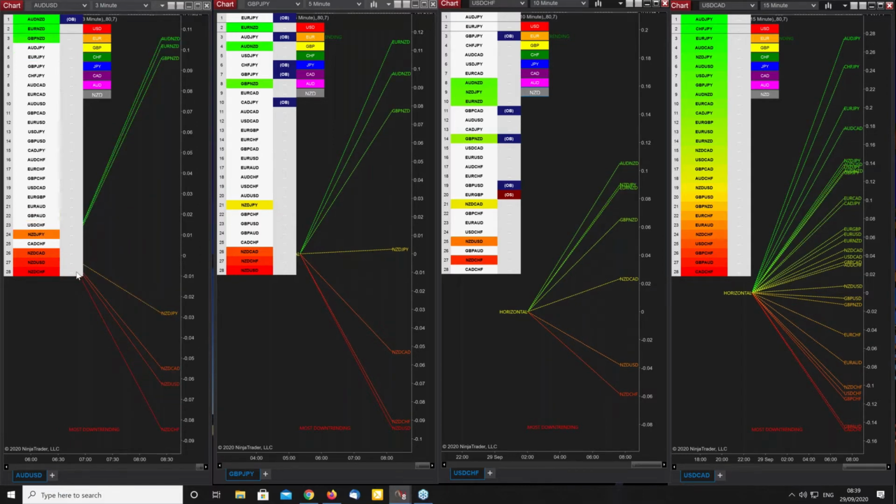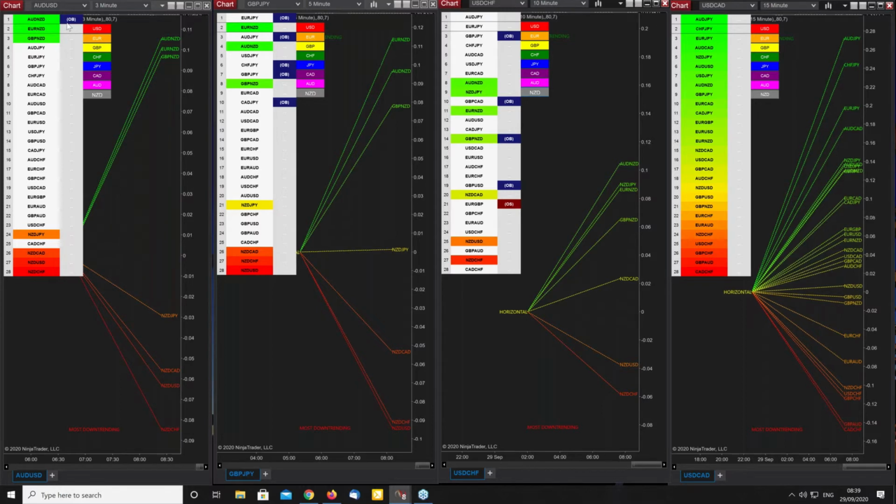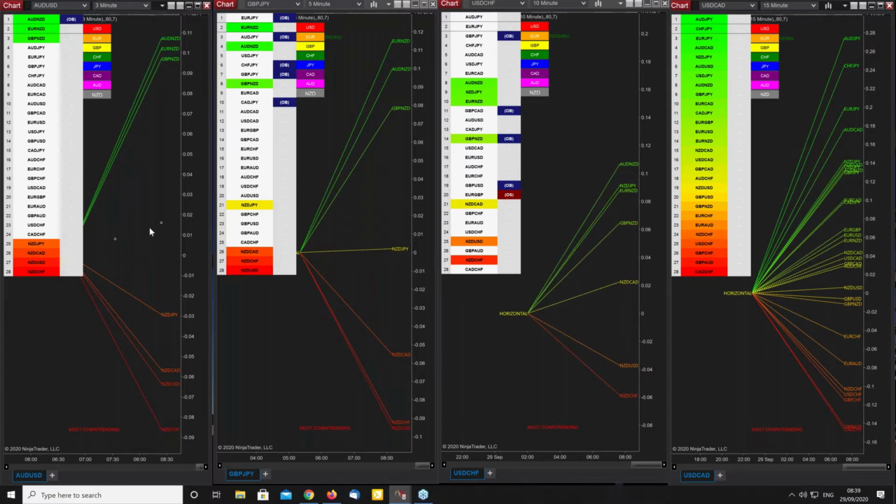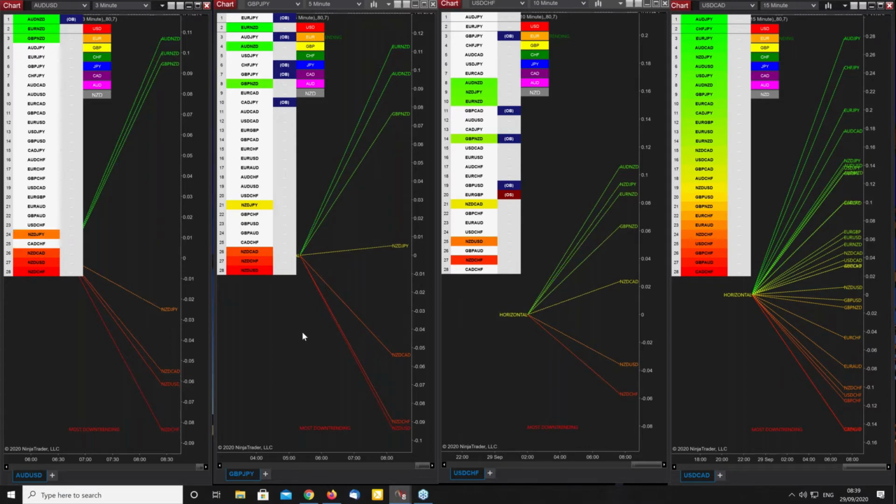What you're then looking for on the ranking ladder down here, this gives you a very visual signal of when a currency pair is either approaching or at a potentially overbought or oversold state. When it's at a potential, it appears in these brackets here in the darker color. When it moves to the potential condition of overbought and oversold, then it'll change to a brighter color. It'll be a bright blue without the brackets and a bright red down the bottom here. As I say, potential, you're then off to the charts, you're looking for the opportunity, you know, what is going on, and you're looking at volume price analysis, you're looking at the indicators, you're looking at multiple time frames, and so on and so forth. You're just constantly repeating the process.